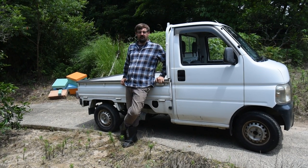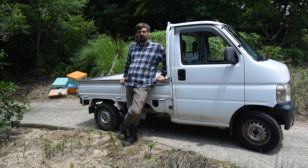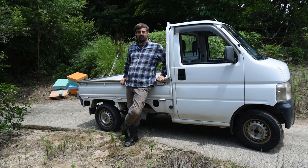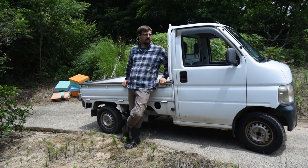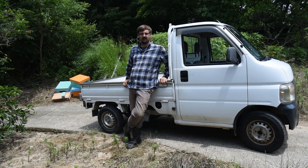So here we are, finally ready to prep our first bee yard. We found a lady who's graciously allowing us to use one of her abandoned fields for free, so we're just gonna weed whack it here. We've been waiting for the rain to clear, and we're gonna level out some spots for some beehives.